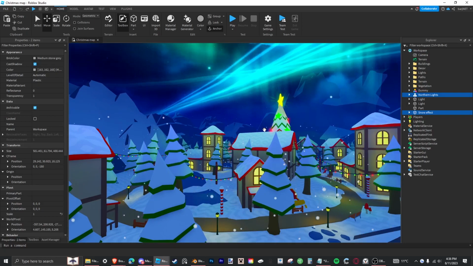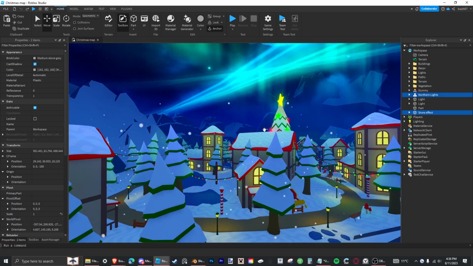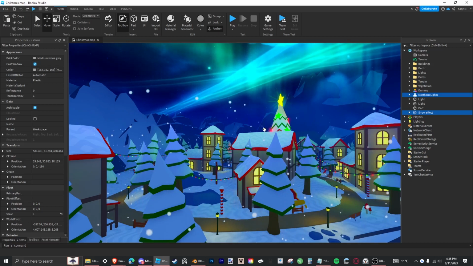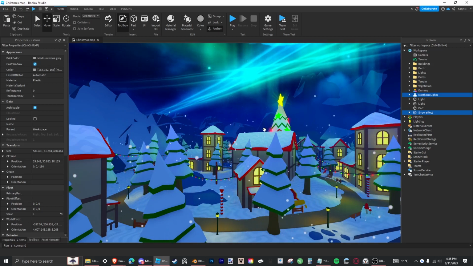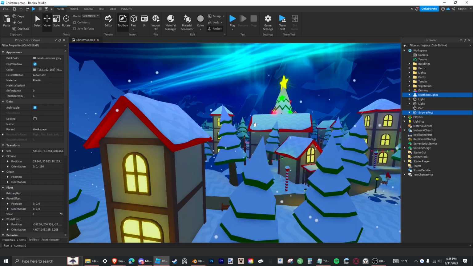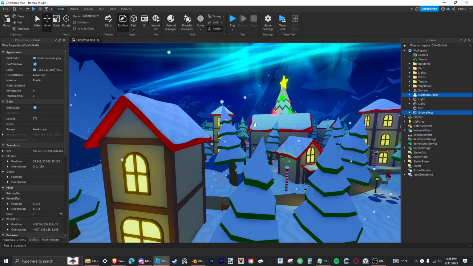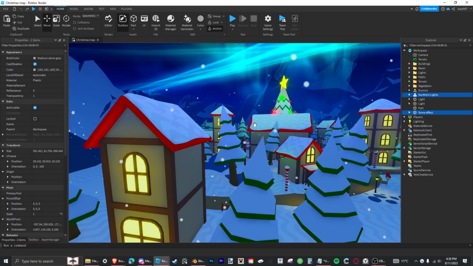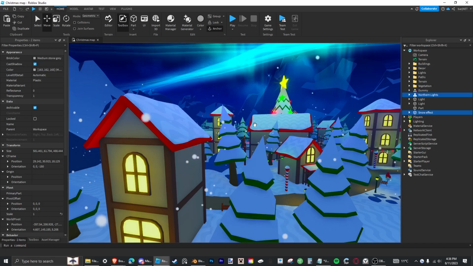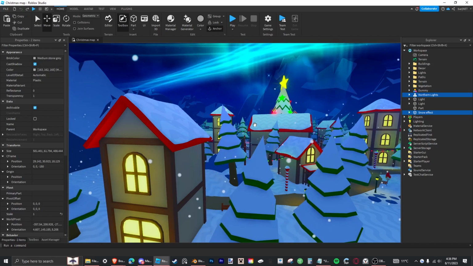You can get particles from the toolbox. Just be careful to make sure there's no viruses in them. And if you want a more in-depth particle tutorial, let me know in the comments, and also subscribe, and I might be able to put that together for you. Another example of how I'd use particles if you just want a recommendation for your map is if you have a grassy or foresty themed map, you can put maybe falling leaves, or you can put wind particles, just different things like that.